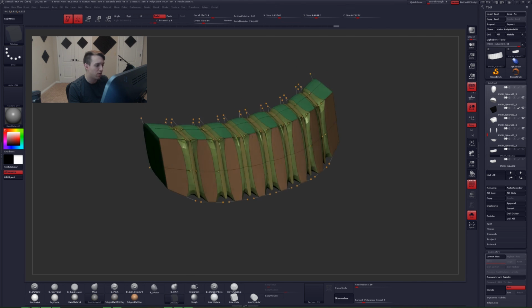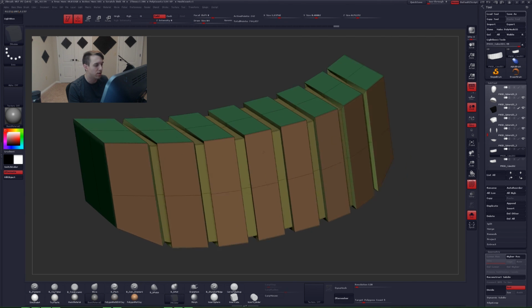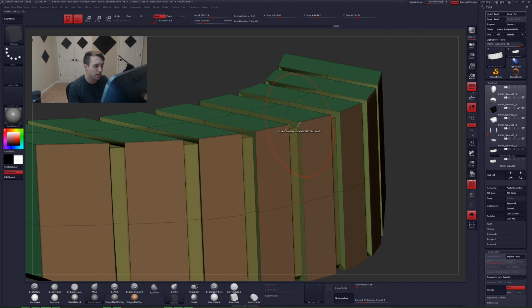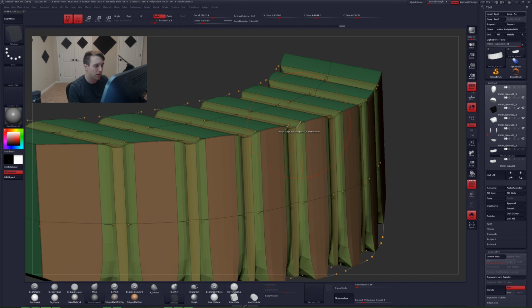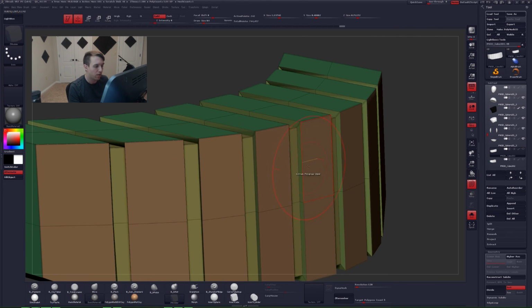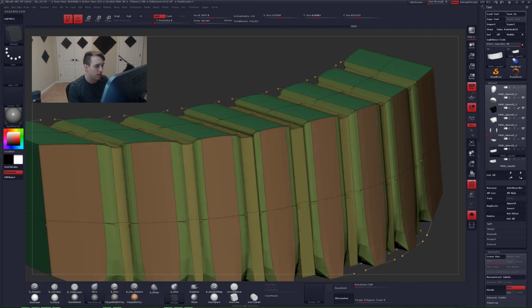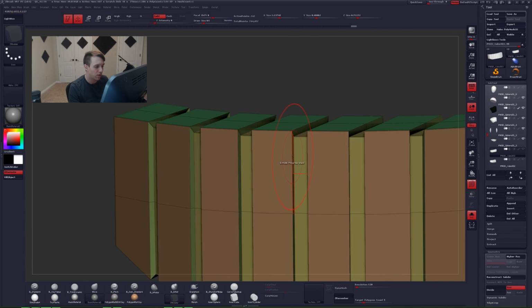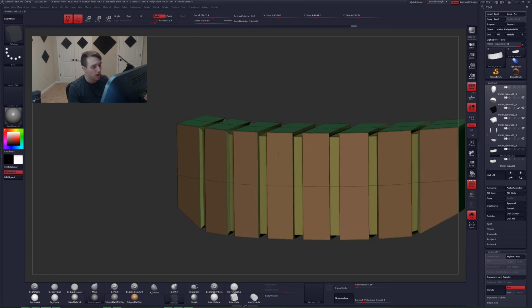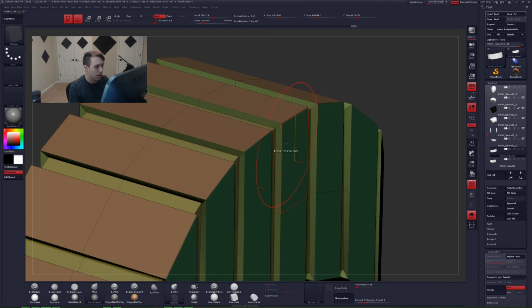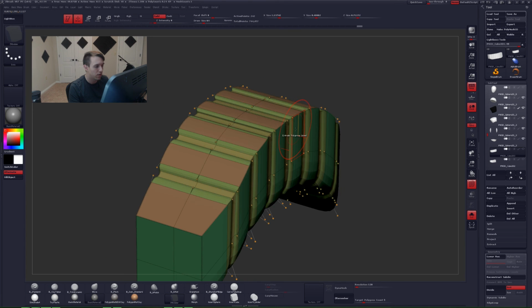So what edges are uncreased here? The edges that were just pushed in, so all these inside bevels. So just clicking there should take care of most of that, as well as getting these inside edges. So I'll have to go through and make sure I get all of those, including these. And I'll go ahead and get this one real quick, just so we can get all that.